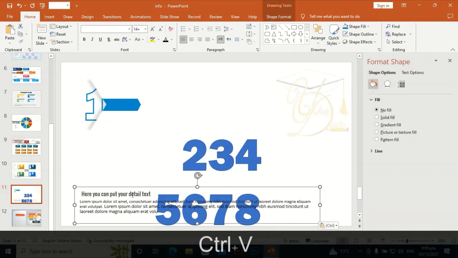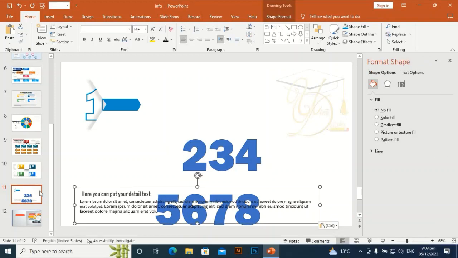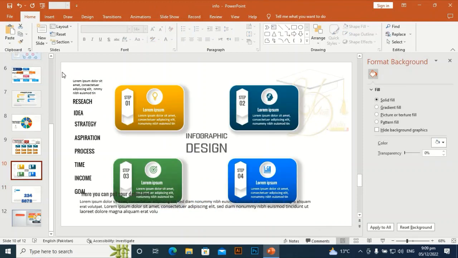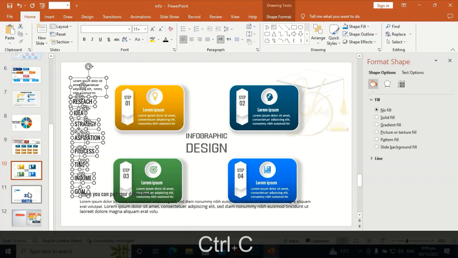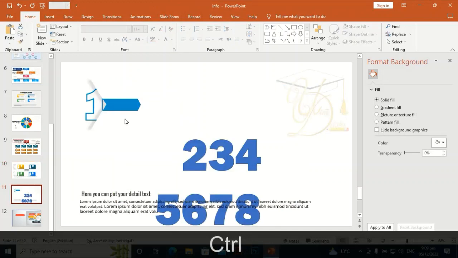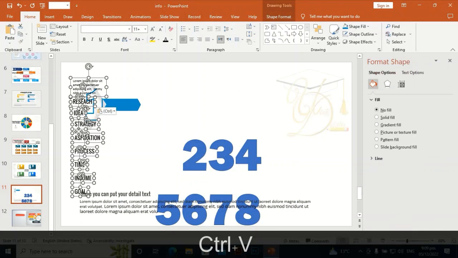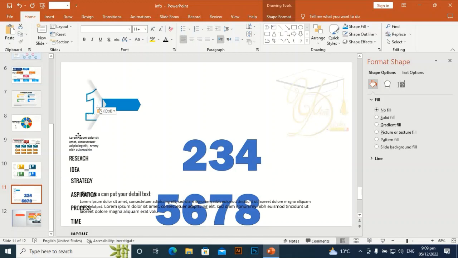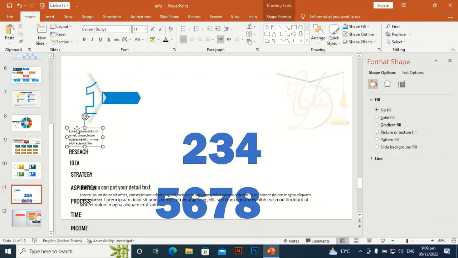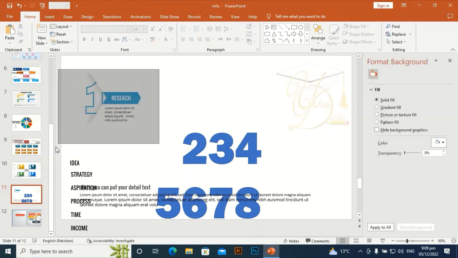Control C and bring it to the slide by Control V. Sorry, let me select this text again and Control C and bring it to the slide by Control V. Now I am going to put this text under the arrow, yes, here, and the headline will go over the arrow. Let me make it white and select all.